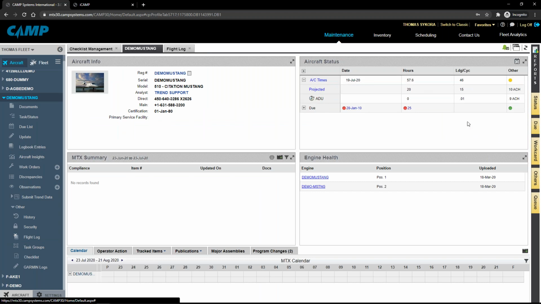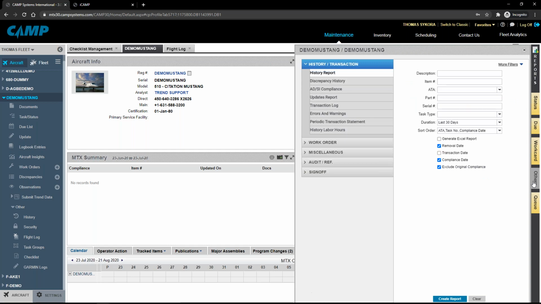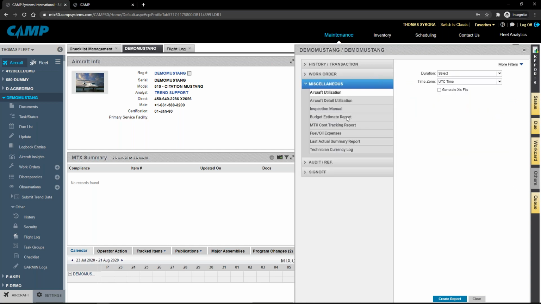So when you go at a later date to the reports, other reports, miscellaneous, there is one report for the utilization. Actually, there are two reports, an overview and a detailed utilization report. And this one will list every flight entered in the flight log.